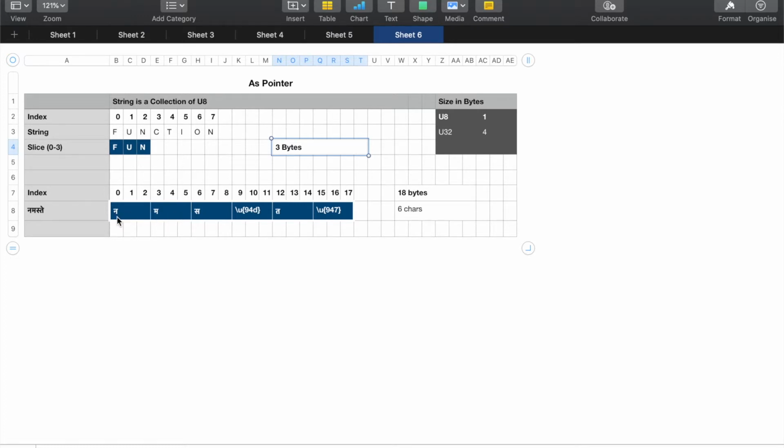Because we already found that each of these characters is made up of 3 bytes. And a string, we know, is a collection of U8. If it is an English character, each of them is a single U8. We call this a single byte character. And Sanskrit and Tamil, for example, are 3-byte characters, and we have this representation here.